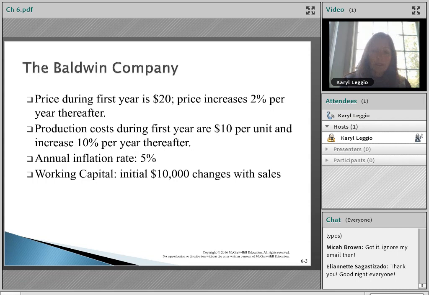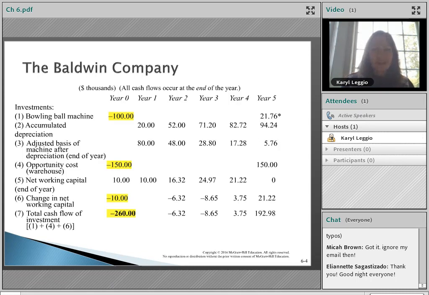And working capital, to get us started, in addition to buying a machine and assigning some factory space, we're also going to have to buy some inventory, and so that becomes part of the cost. And now we have seen this spreadsheet, and this slide becomes really confusing. So I'm trying to break it down into the subcomponents.